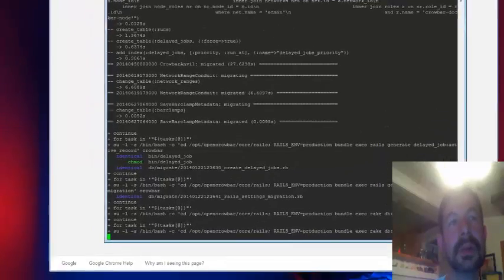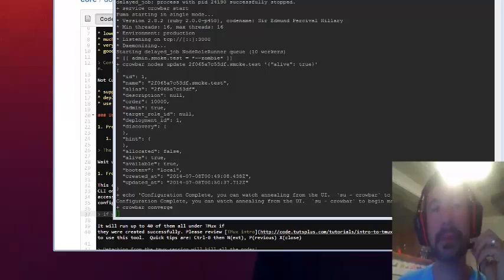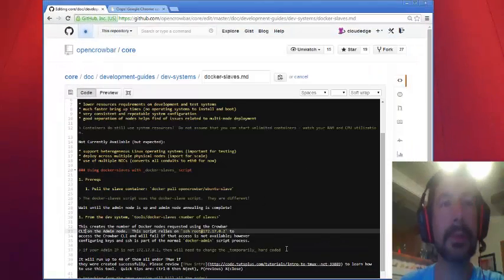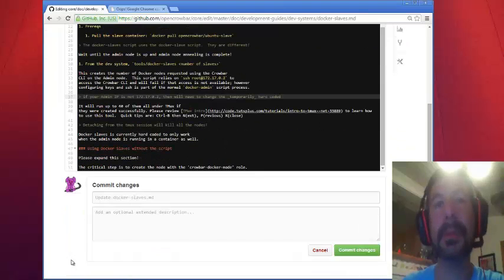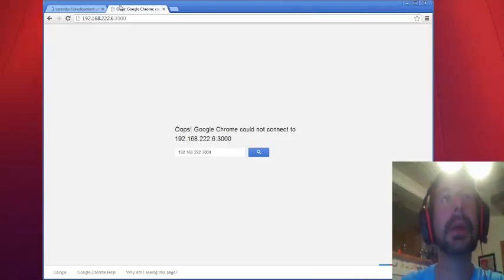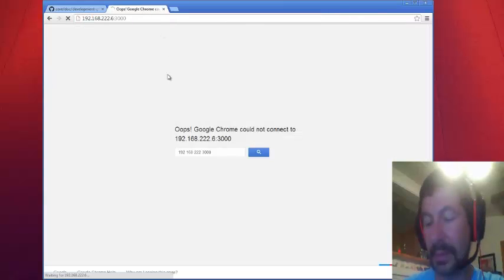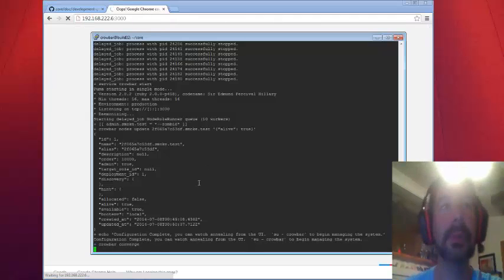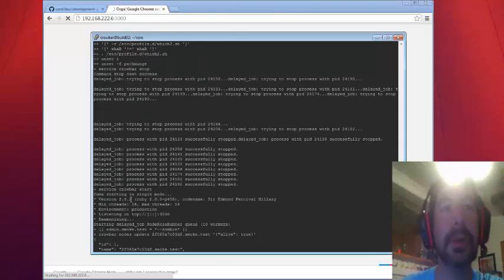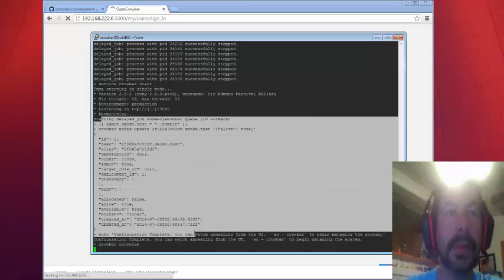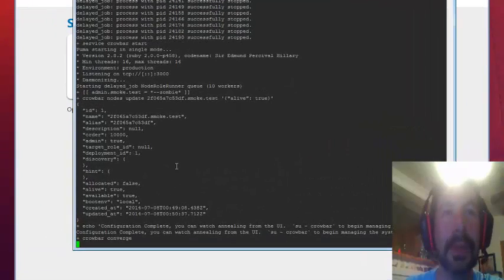Alright, so at this point, I was fixing up some of this documentation. And so what you'll see here is in the screen we went through, started the web server, started the worker processes, actually called the API to build the admin node and turned it on, and then waited for it to converge.